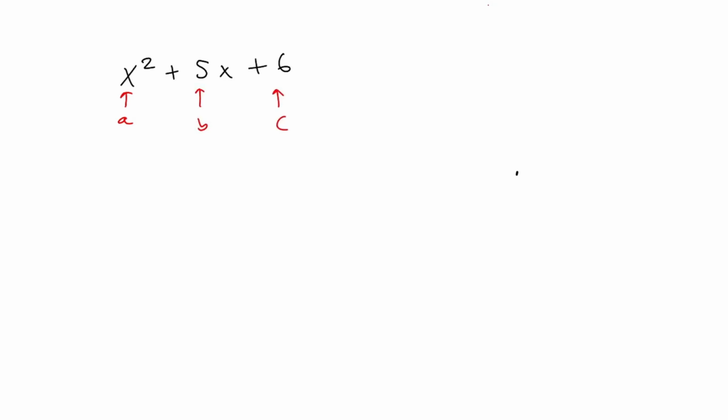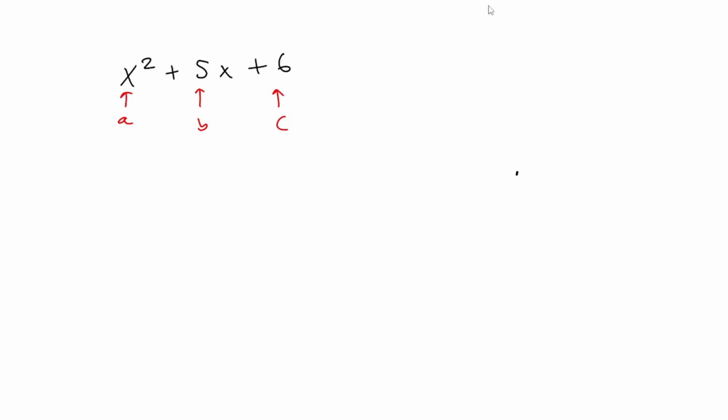The first thing I need to do is figure out a number, or a pair of numbers, in this case, that multiply to a value of a times c, which is going to be, this is 1, right? The one in front, we're looking at is 1 and 6. So it's going to be multiplied to 6, and it has to add to a value of 5. So if we think about it, it doesn't take us long to figure out that these numbers are 3 and 2. Because if we have 3 times 2, it gives us 6, and 3 plus 2 gives us 5. So that's perfect. Now what we need to do is break apart our middle term with 3 and 2.